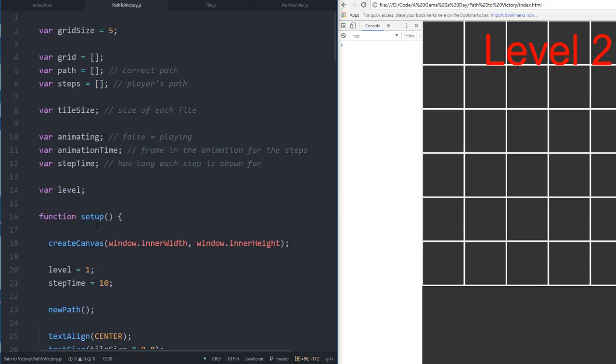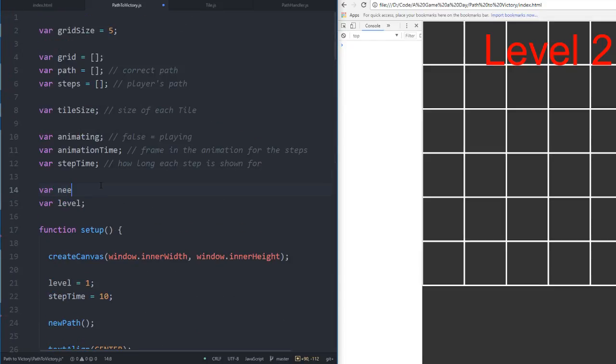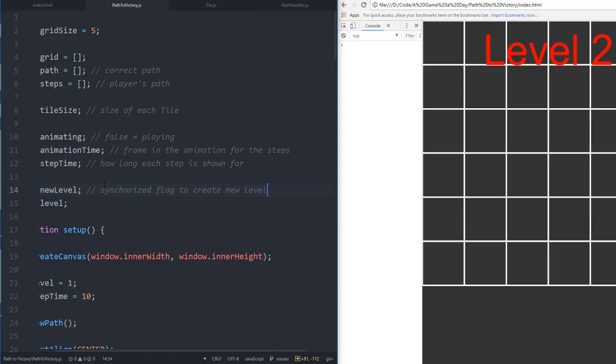I'm just creating a variable real quick. Var new level, a synchronized flag, not an interrupt, to create new level. There we go.